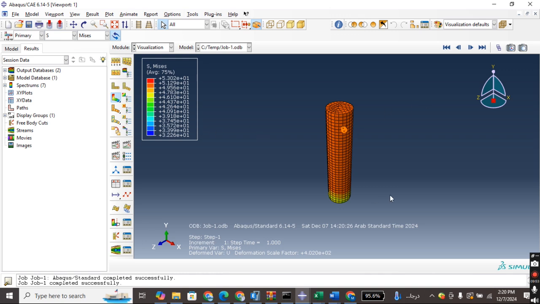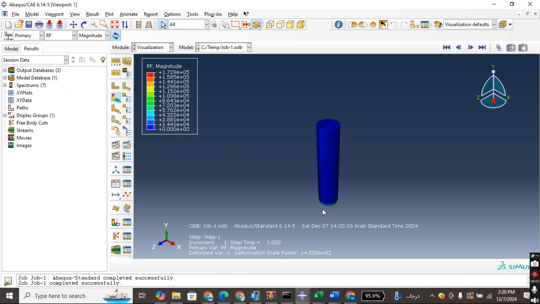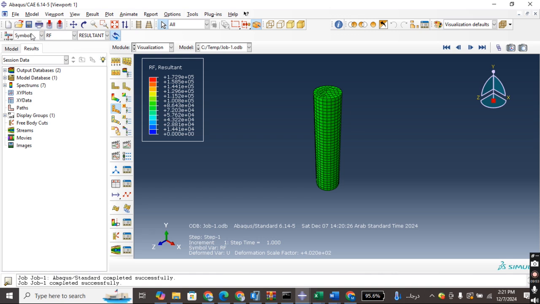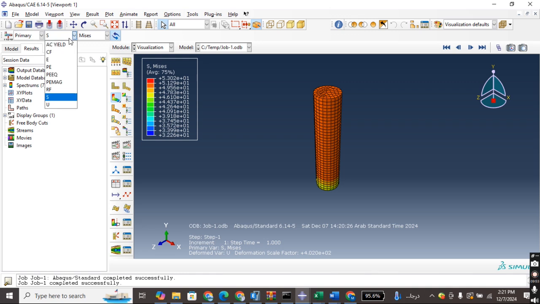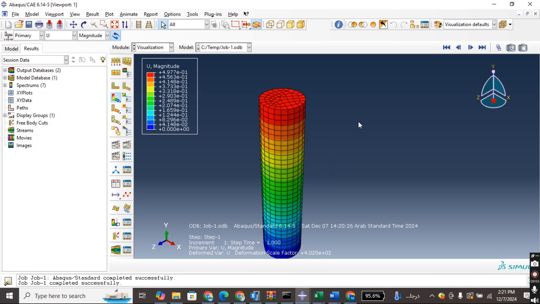This is the stresses of the column. This is the reaction force. We can see the reaction force symbol from here. Yield point, stresses, deformation, etc. You can see from here.